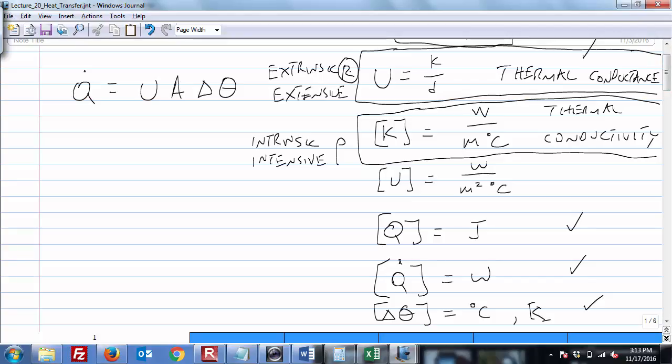Another thing worth mentioning is that the R value as well as the U value are called either extrinsic properties or extensive properties, because it matters how much or how little you have. The K value, which is the conductivity, just like electrical resistivity, is an intrinsic or an intensive property. It doesn't matter how much you have. The symbol rho is similar for density. For example, if you had a chunk of lead, it wouldn't matter if you had an ounce of lead or a pound of lead, that lead still has the same density. Therefore, it's an intrinsic property.